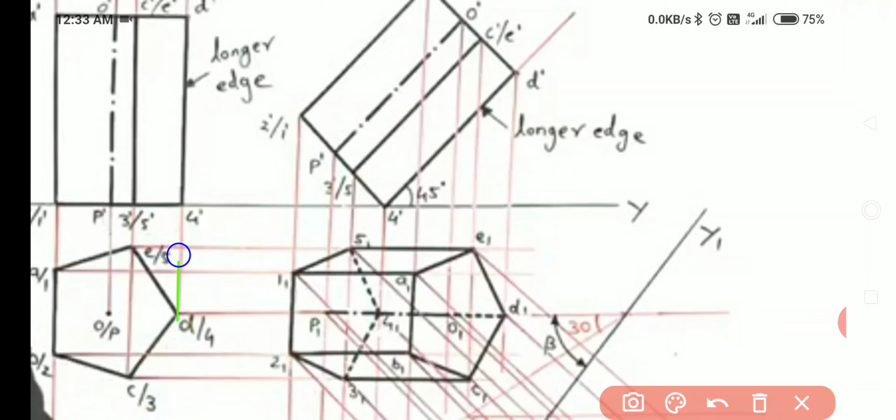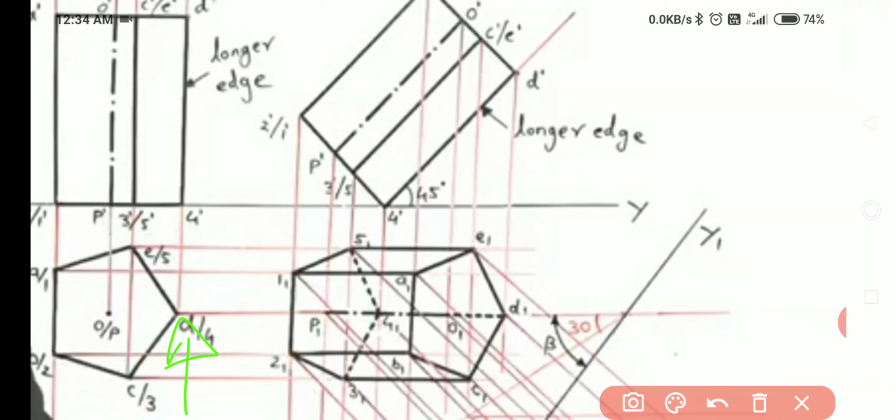Then move all these projection lines above, and one thing is clear: when you see this front view, the visible portion will be in dark lines, and the edges, the long edges, that are not seen will be made in dotted lines.